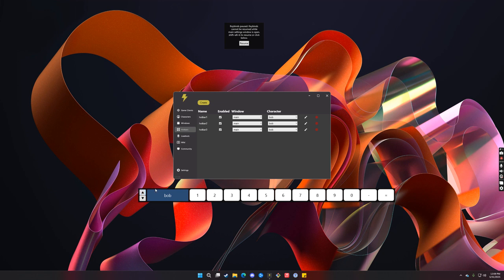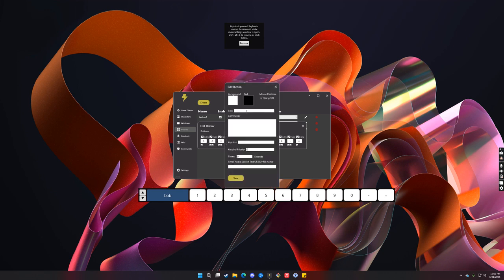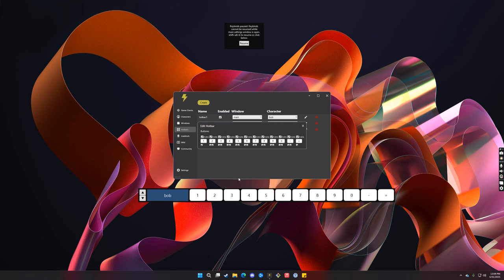So I guess a good way to do this would be, let's just edit this one and give it a custom title of bar 1. Was this on hotbar 1? I'm not sure. Maybe not.